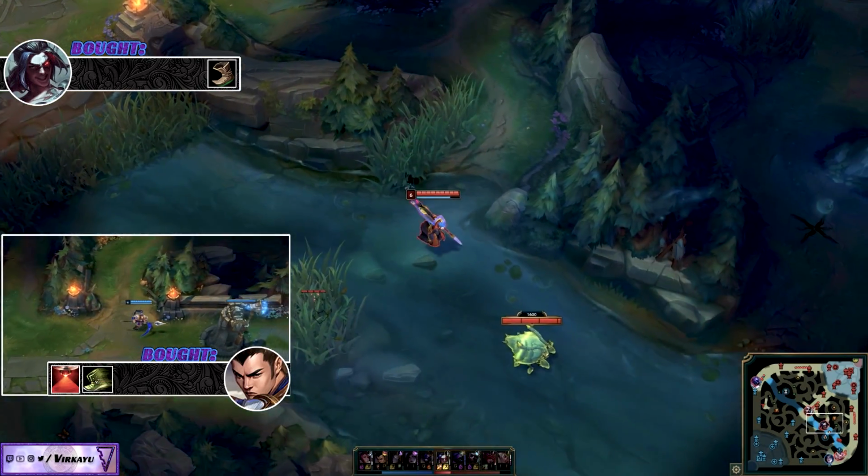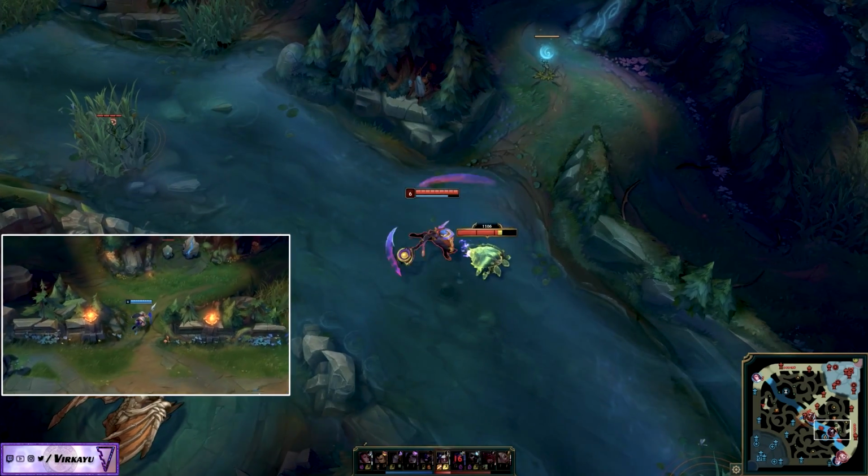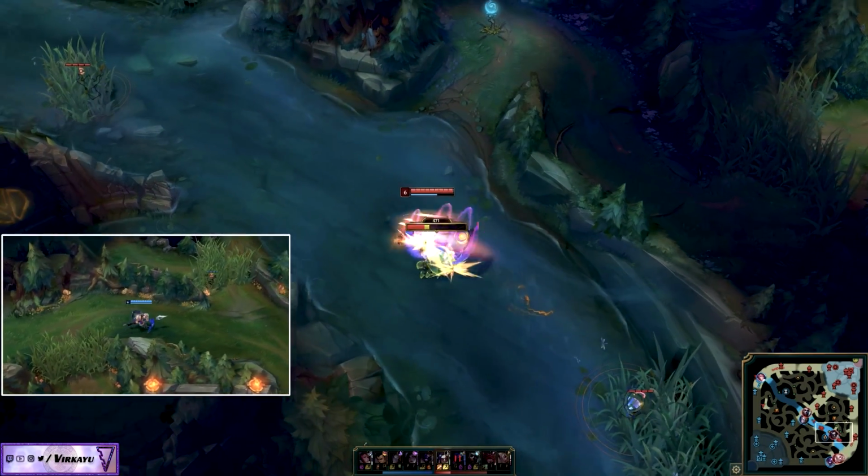Xin has forgone taking his blue buff, left it up, and has also headed to the bot side because he wants to get his lanes a little bit ahead. You want that Kaiser late game spike, and naturally, because of the Kayn presence early, they are behind.